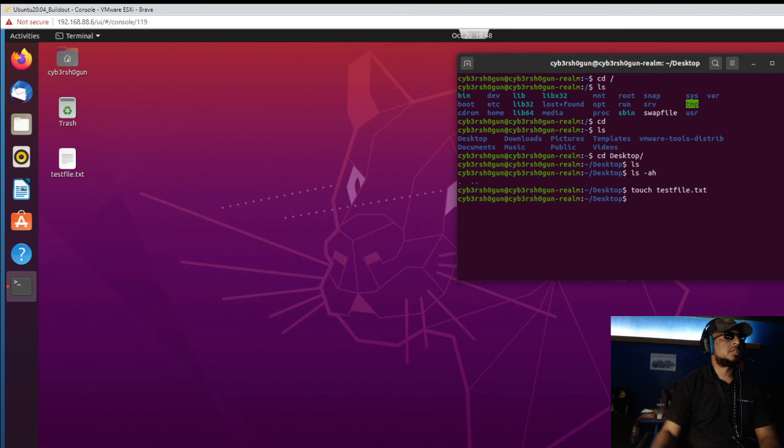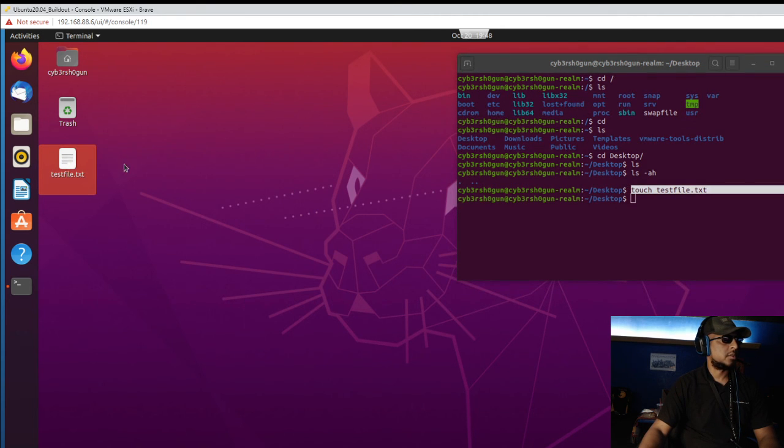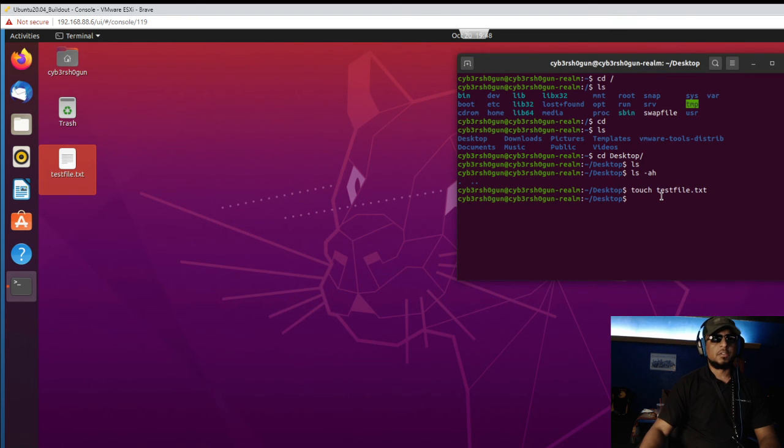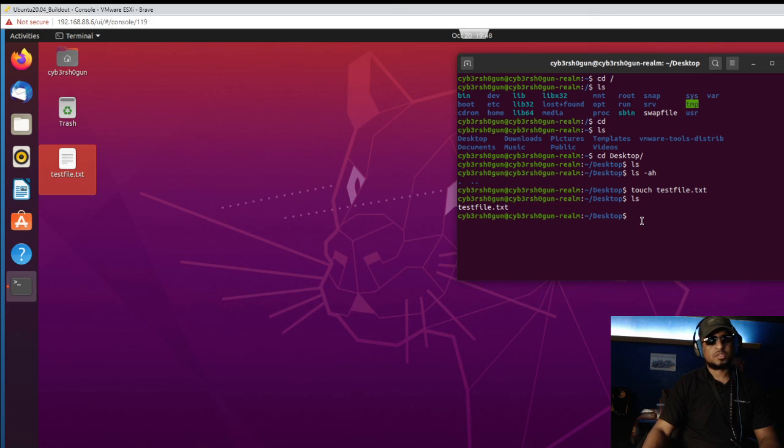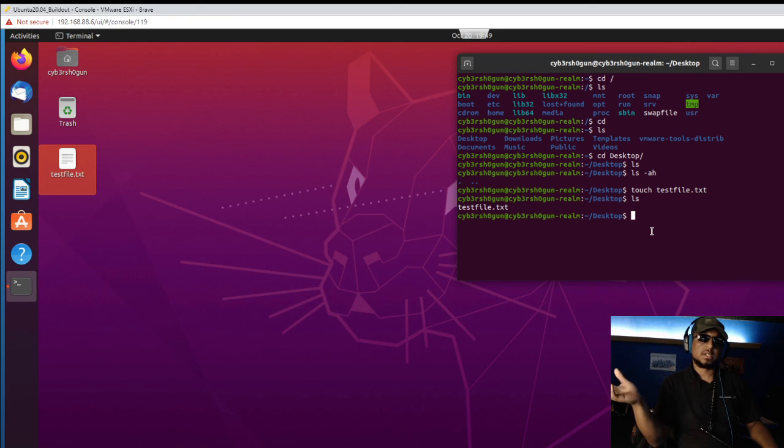And boom, just like that, after I executed that command, you'll see that we had a file show up on our desktop here. And if we decide to check inside of our terminal, we can see that if we do an ls now, it pops up in our terminal. Now that's pretty simple. You can also do that by using a text editor. And we'll go through text editor as we start to move towards bash scripting, as well as other scripting like Python or what have you throughout this course utilizing Linux.